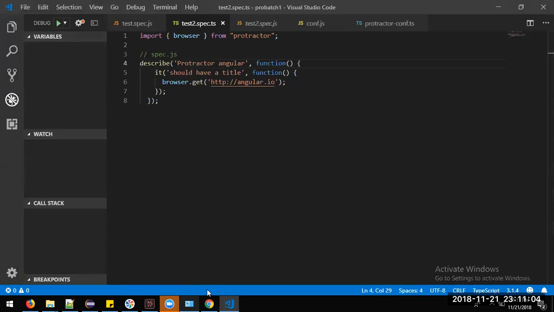Actually, we are using Eclipse. That's why we are writing to the JS files. That's why I'm asking whether there is any feasibility to convert TS files to JS files using Eclipse. Do you have any idea of that? I'm not sure, but let me see the chances. As of now, I have not configured Eclipse with Protractor, but we'll see it. Okay. No problem.